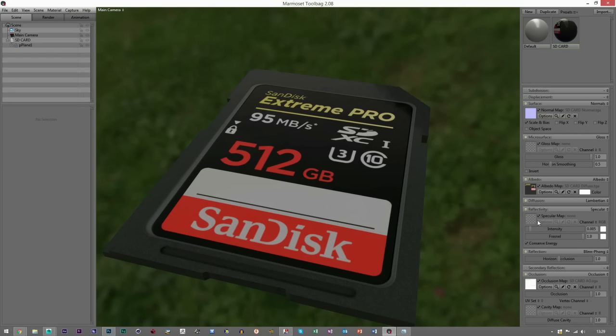Now, a gloss map and a spec map are easy. They're just black and white images, or greys, shall I say, but it's quite simple to do. This is how I would do it. You could bake and use Quixel Suite to get specular maps, but I learned doing them manually. So I'm going to teach you how to do it manually, just in case something messes up and you need to do it, and that way you know how. As I can see, the gloss is all the way up, and the specular is nearly all the way down to achieve this look.